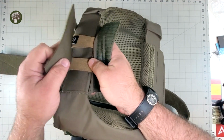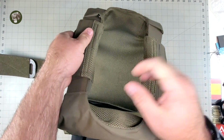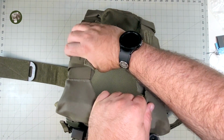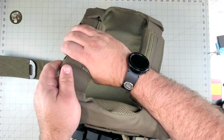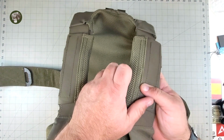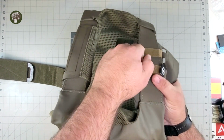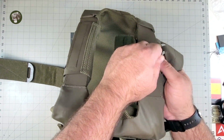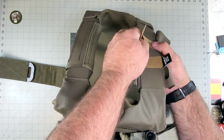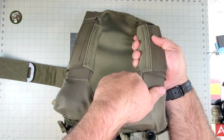Yeah, really get that over. So when I do that, it does kind of get it a little bit. Like here, this one has a lot of free play in it, and this one I really have to try to move it. So as long as I crank that one wrap down, we have a little better marriage of the shoulder strap. So let's do that again here. Really get that one wrap in there. Just really take advantage of that internal one wrap, and then we'll slide it where we want it.